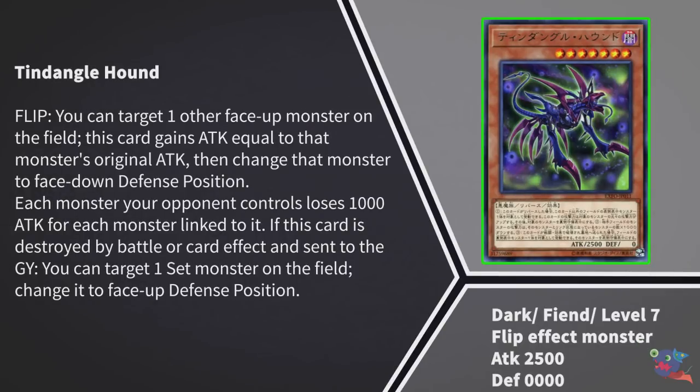And here it is, Tindangle Hound. We talked so much about it when we talked about Tindangle Angel. This is a level 7, again with 2500 attack, which is decent. Even if you don't have Angel, this is still a nice 2-tribute monster. It can increase its attack even further, but normally I would normal summon this if I don't have Tindangle Angel, because obviously it has 0 defense.